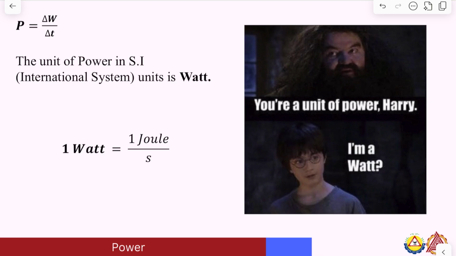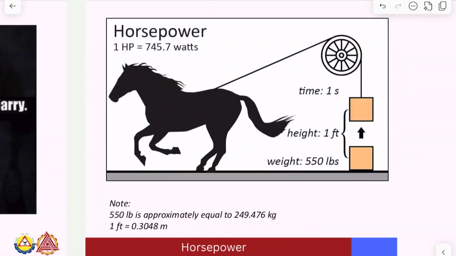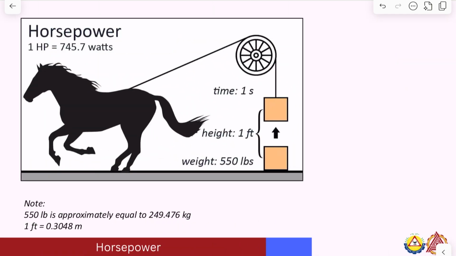So again, 1 newton, just to reiterate some things. 1 newton is just 1 kilogram times meter per second squared, and 1 joule is just 1 newton times meter. And now another conversion factor in relating SI units is 1 watt is simply 1 joule per second. Okay, so for example, another British unit that you will encounter, class, is the horsepower.